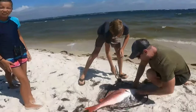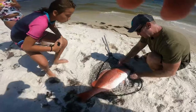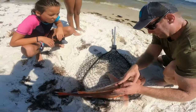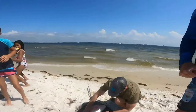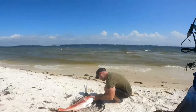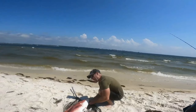I want to see another one. Hey, go get the scale. We're gonna weigh him. I got a scale. He's got to be close to 30. He's huge. He's probably 29, 30, isn't he? He's definitely up there. Like a black drum, man. We'll take a picture and show that. That tide's coming in. Yeah, high tide's at noon.